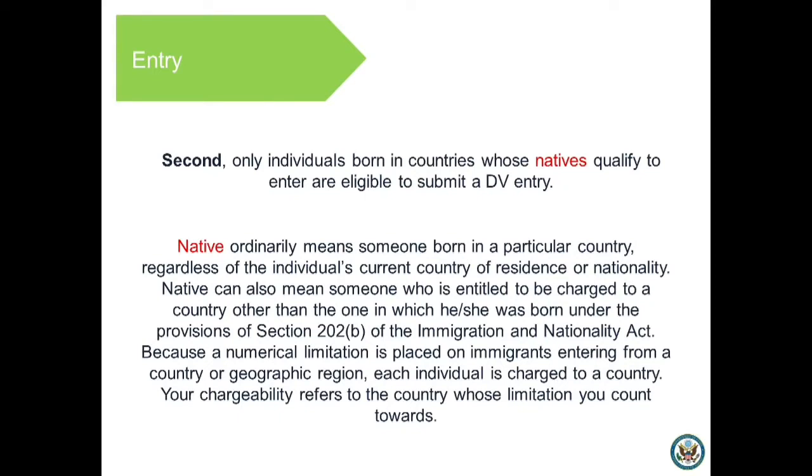Native ordinarily means someone born in a particular country, regardless of the individual's current country of residence or nationality. Native can also mean someone who is entitled to be charged to a country other than the one in which he or she was born under the provisions of Section 202B of the Immigration and Nationality Act. Because a numerical limitation is placed on immigrants entering from a country or geographic region, each individual is charged to a country. Your chargeability refers to the country whose limitation you count towards.